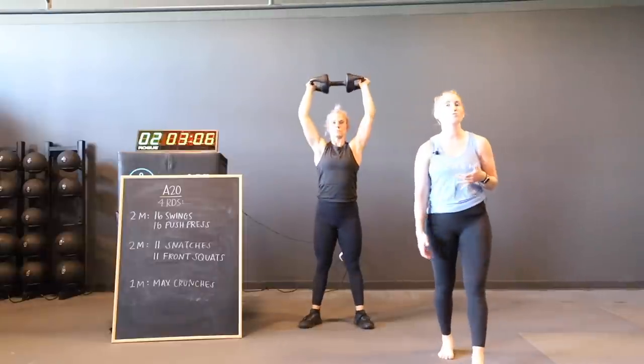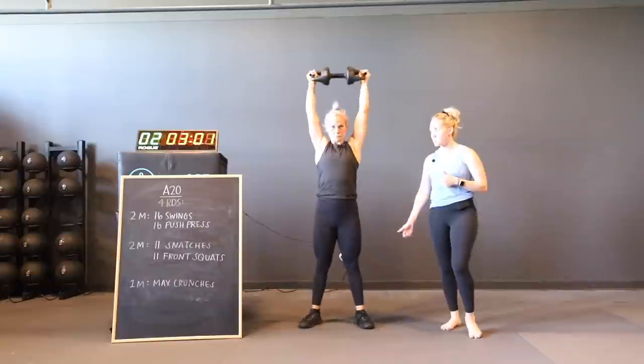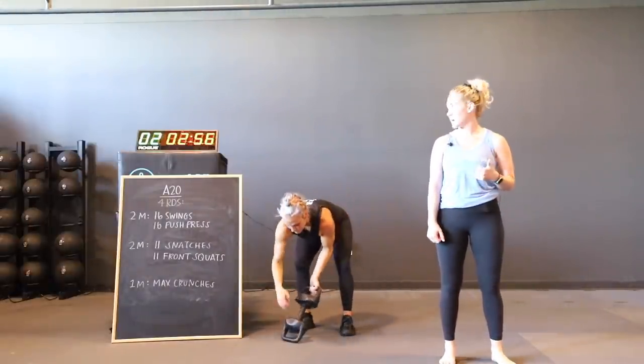Think, if I was to ask you to jump up and touch something on the wall, that's what you should be doing in our push press. That's what needs to happen to drive that weight up and overhead. Keep going, guys, you can do this.